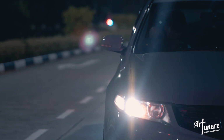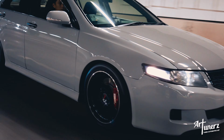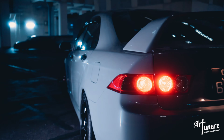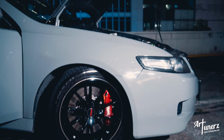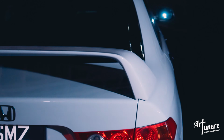Having owned this car for almost 2 years, I've done several modifications to it. I actually sprayed the car. It was stock silver. Sprayed it to Nardo grey. And then after that, I did some mods such as brake kits, changed the rims, have some coilovers, air intake. I have a big Mugen wing at the back.